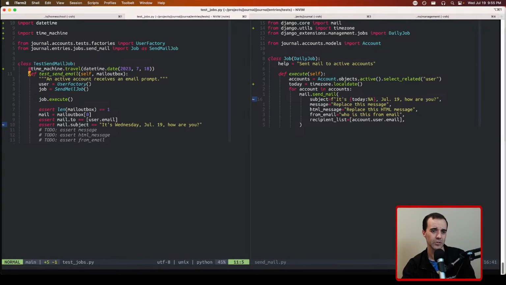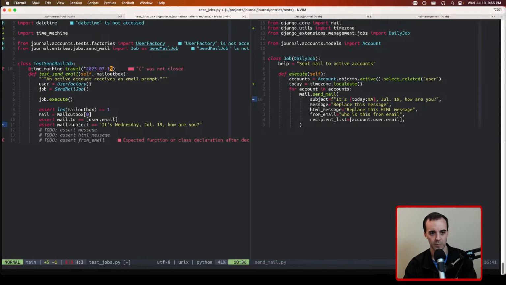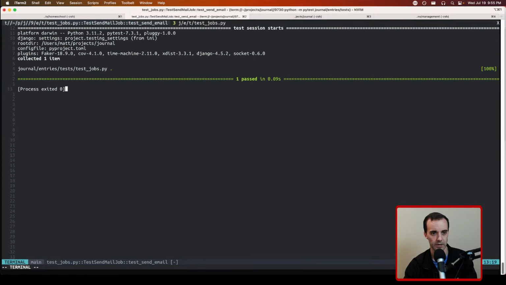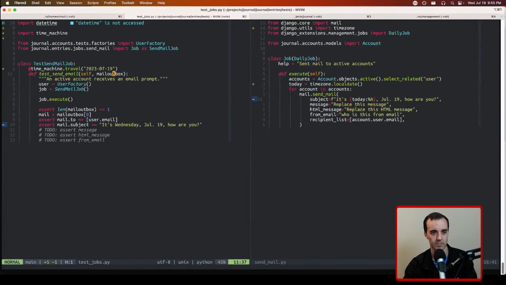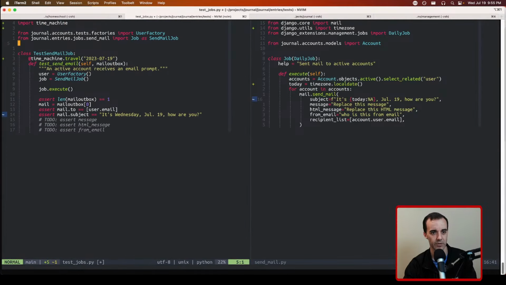All right, in fact, rather than doing date, I want to go back to the string version of this, because it was way easier than importing the datetime module. So let's try that out. So change this stuff to be 2023-07-19. Oops, if I can get an actual valid string. Awesome. All right, so we can ditch that. We don't need that. This feels really nice to me. Good job, Adam.